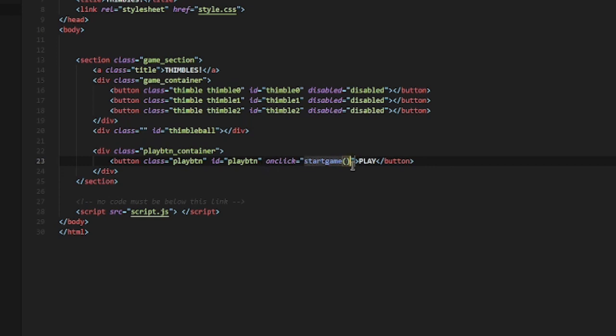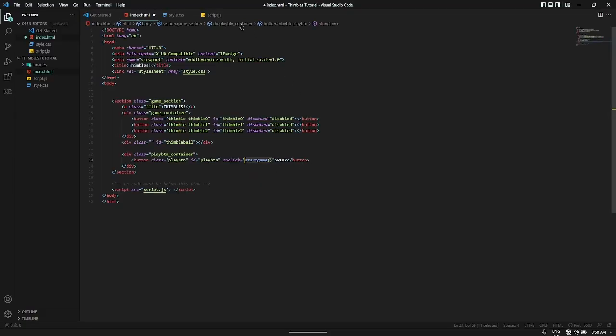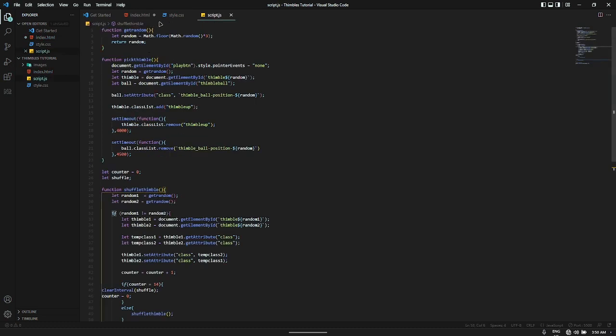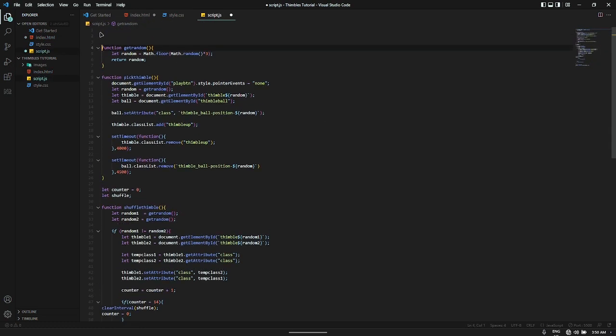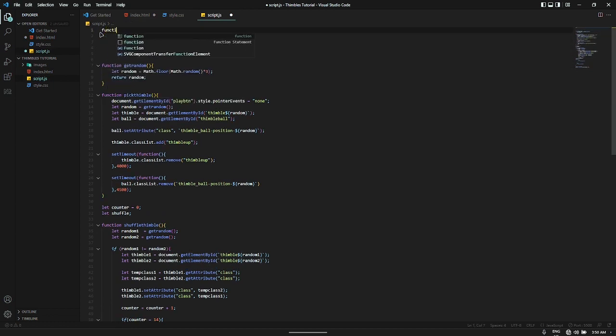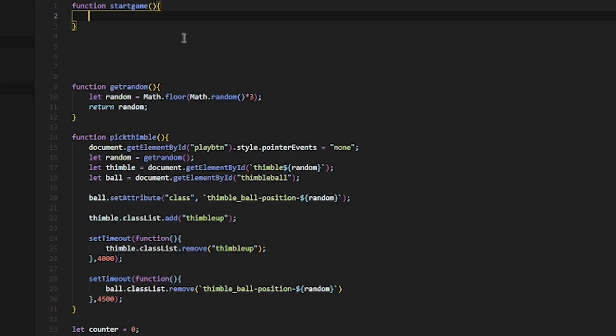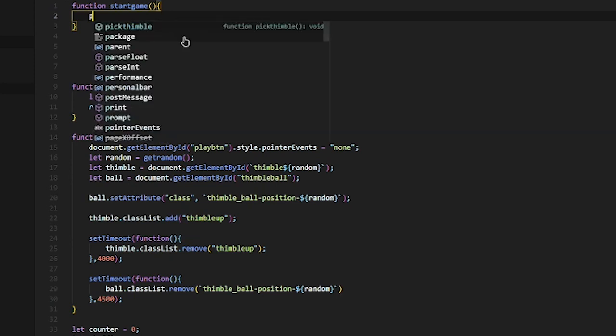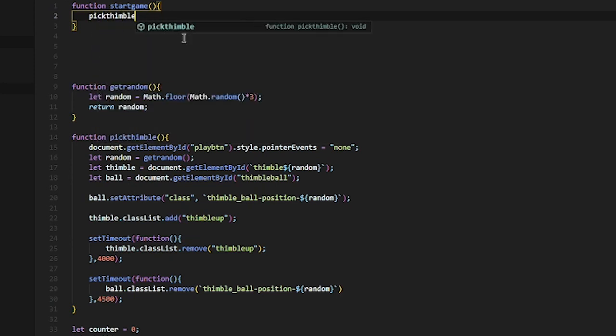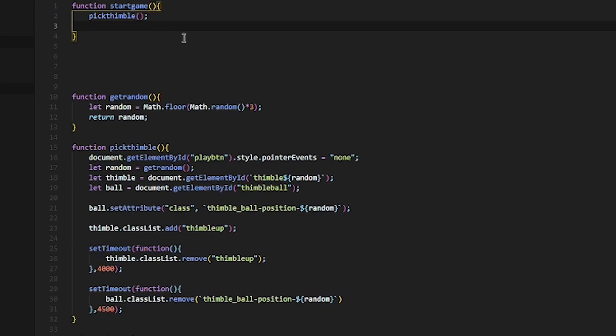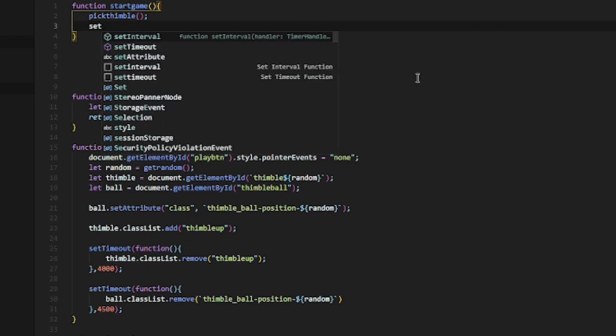Okay, so let's make a function start game and execute shuffle Thimble and pick Thimble. So pick Thimble, shuffle Thimble.